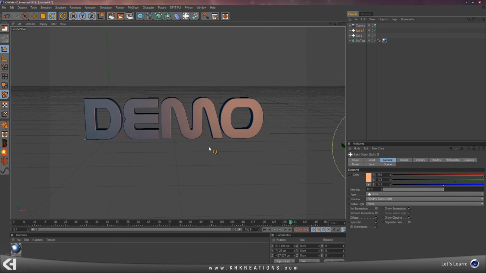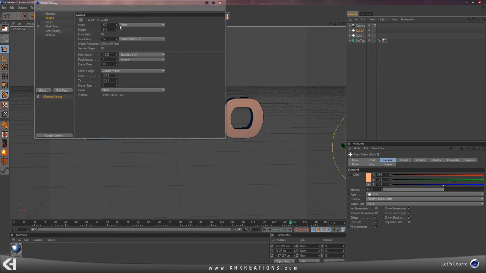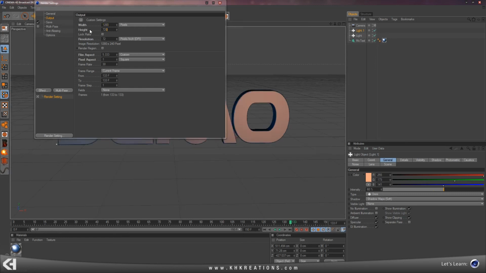So let's go to the render tool, because right now we want to get it out to a video so we can put it in front of our, I don't know, not Cinema 4D, our After Effects file or our Sony Vegas file. So let's click here. The dimensions of the video you'll adjust here, so I'm just going to do 1280 by 720.